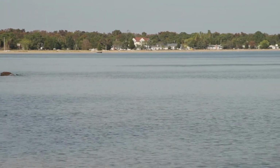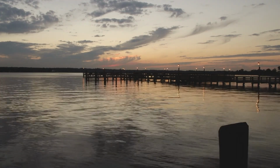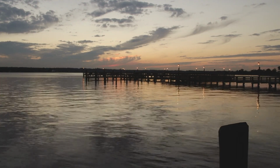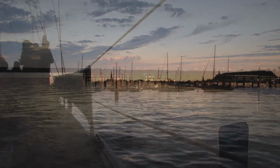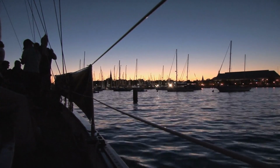Well, we have many environmental issues on the Chesapeake Bay, up and down the bay, upper bay, middle bay, lower bay. The water is rising, erosion is taking out huge parts of the coastal area. Smith Island, the storied, historic Smith Island in the middle of the Chesapeake Bay, in some places is losing 30 feet of shoreline a year. And this is all being triggered by a global consumption of oil, coal, and natural gas.